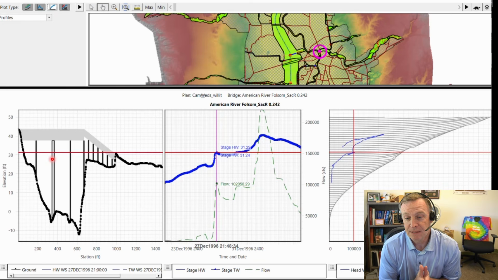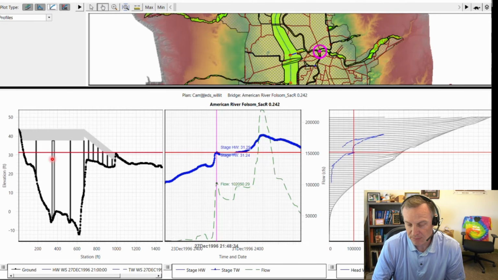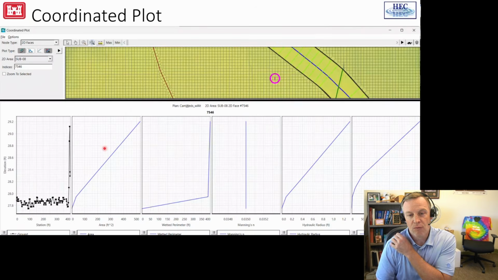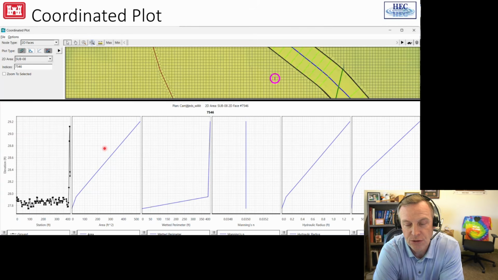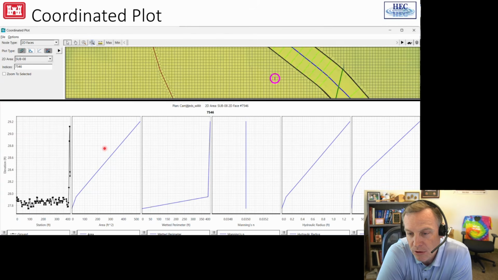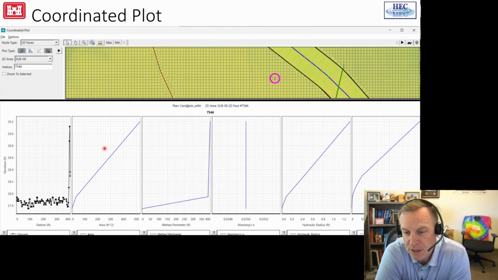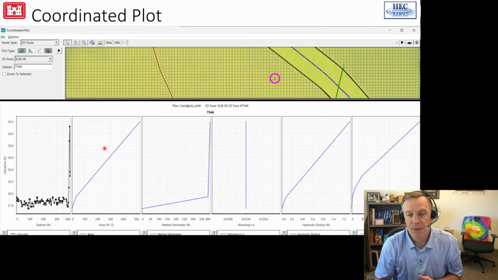The coordinate plot gives you flexibility for not only accessing data geospatially and showing you geospatially where that data is, but turning on multiple plots at once, again, so you don't have to stack multiple plots side by side, which we were all doing beforehand. And while that was great for 1D stuff, I think where this is going to be very beneficial, the geospatial access of data, is when it comes to our 2D models. When we're having trouble with our model, we're trying to debug into a particular 2D cell or set of cells, we'll be able to zoom into that location and then click on those faces and get face properties geospatially.